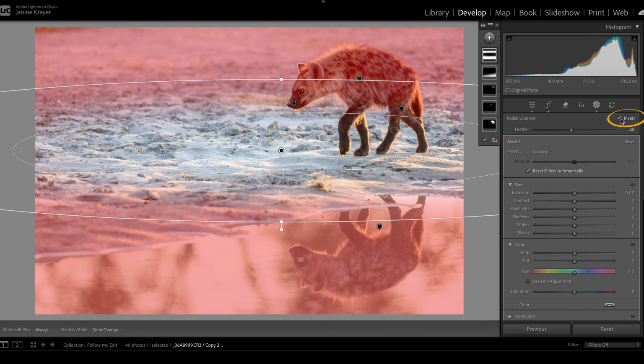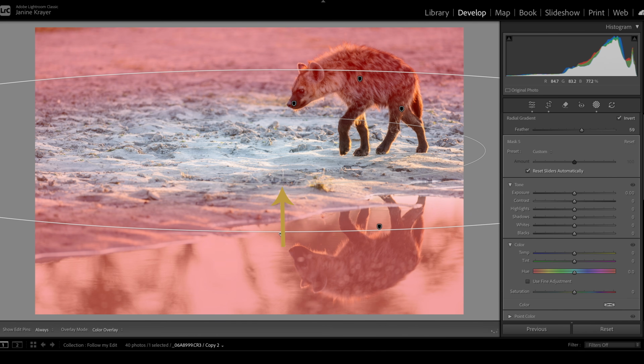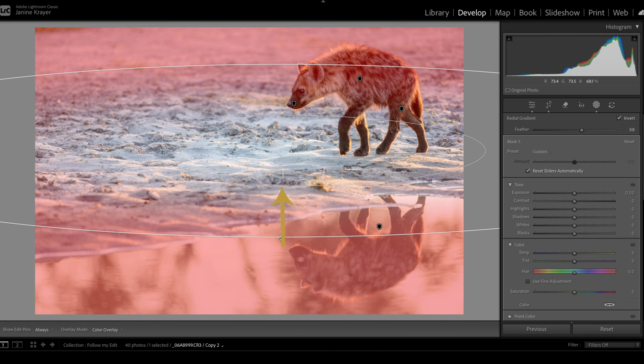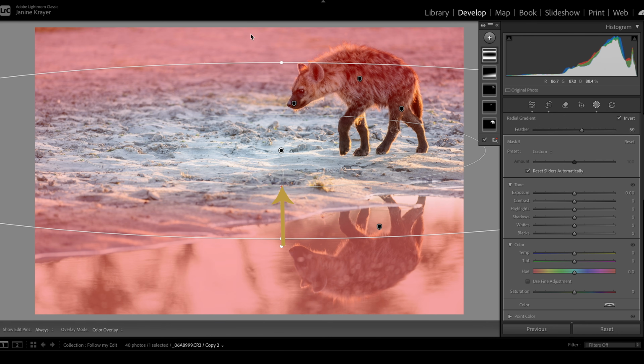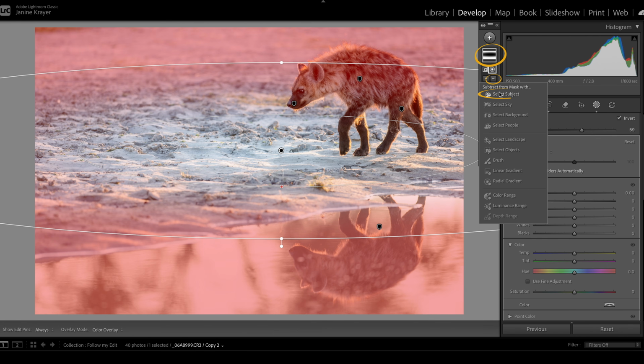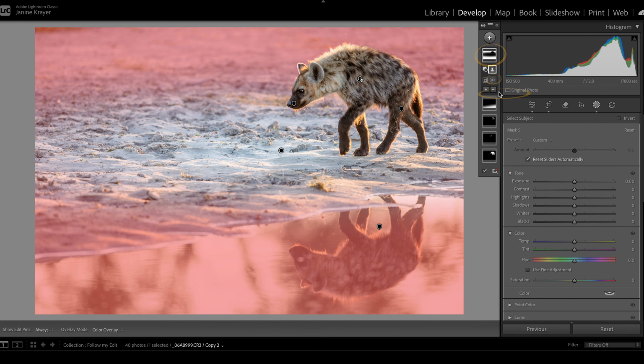I'm going to invert this whole idea. And I'm going to choose that it needs to bleed a little bit more because I don't have a ton of depth. I'm kind of shooting down on this hyena pup. This is not too far off, so it needs to bleed a bit more. And now I'm going to subtract my hyena. Boom, there we go. Now I'm going to create a very natural bleeding in, bleeding out depth of field.